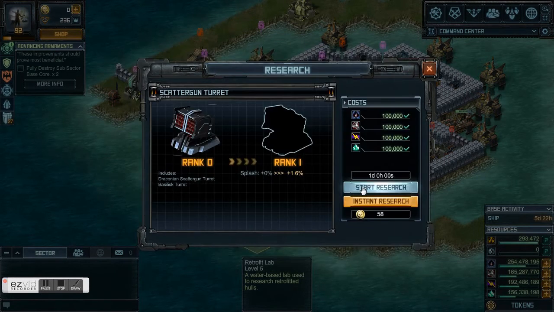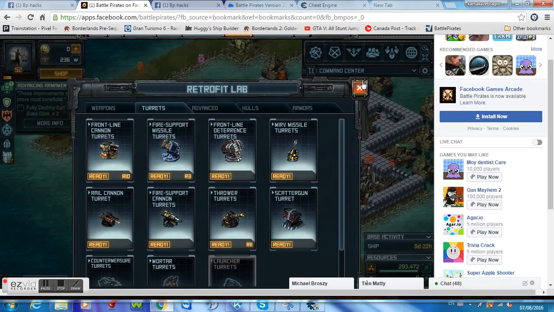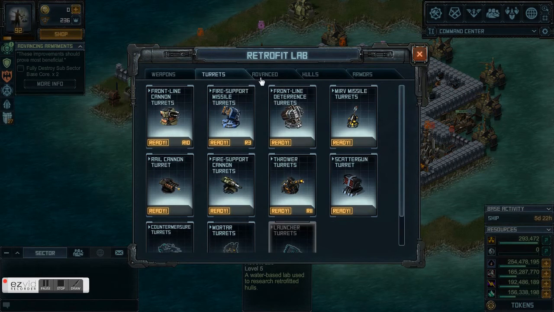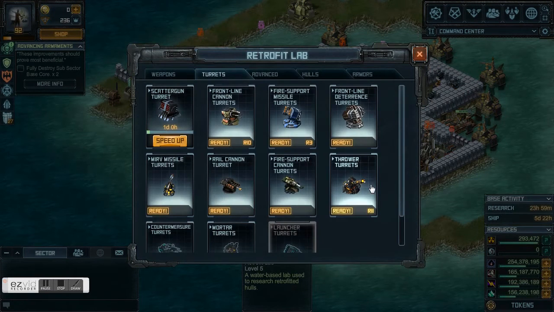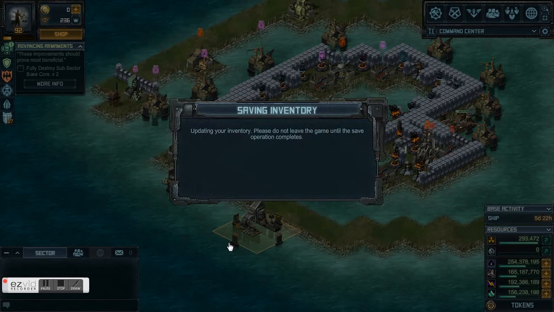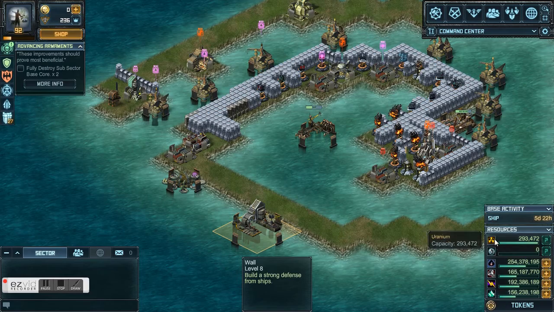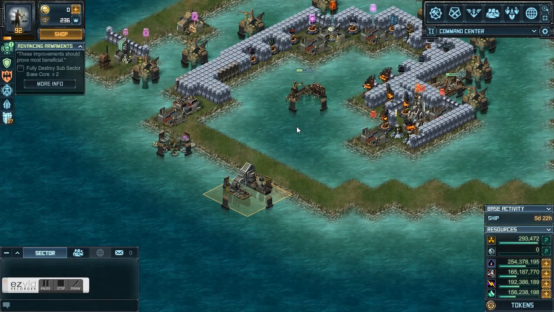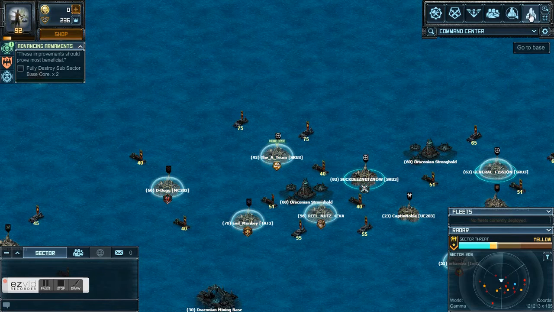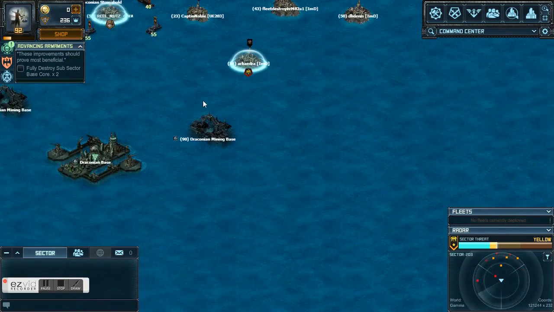It works. Let's find something here that I can advance. Let's go with this here. Obviously, if you hit that, it's not going to work because it's pinging the server. So to do the retrofits, you essentially have to start research and speed it up yourself and use the instance. And as you see, it didn't drop my uranium at all. So that's the proof there.